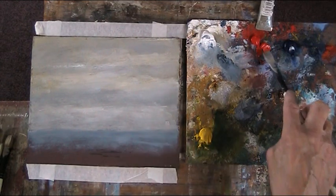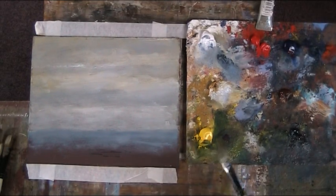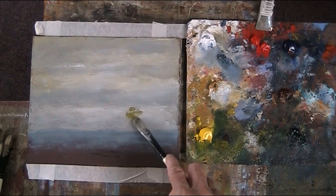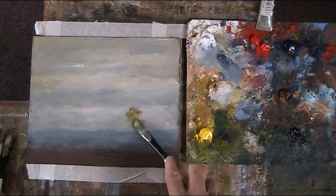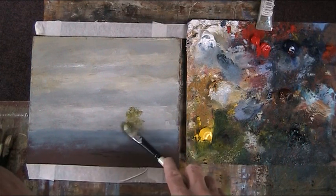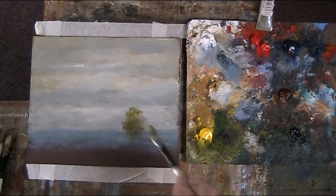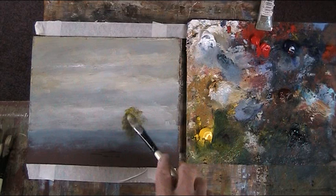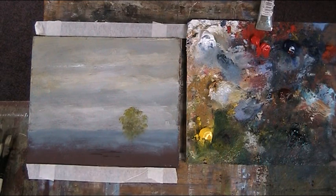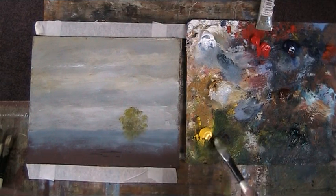Green. Oh, there we go. Red, blue, yellow. Now, there's a green. Look. Oh, we've got a bit of dark in here and there, just the shadow. Okay, there's one green tree. You can make it as green or you can add a bit of Payne's grey, which I will. Let's see what green we get with that.